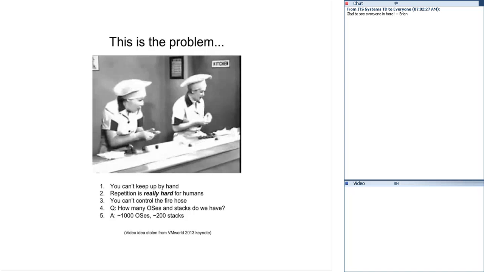One other thing I want to say is that Puppet and automation will help you do things faster and let you do more. But even if you don't have a ton of machines that you need to work with, we have a lot here, approximately 1,000 OSs total. Even if you've got a smaller number, automating will help out because it serves as documentation, and it helps in a lot of other ways that will hopefully become clear as I go through the rest of this presentation. I just wanted to point out that it's not only about scale.